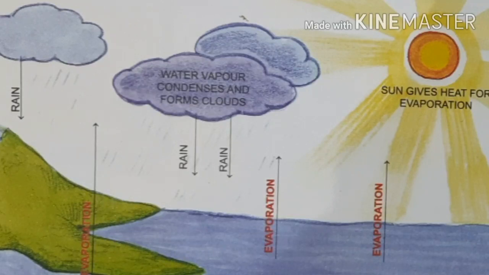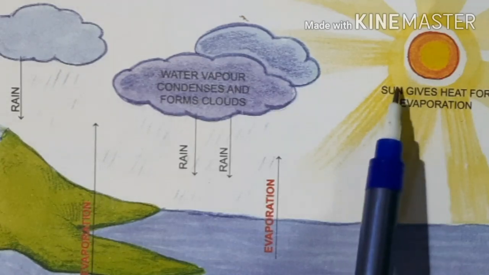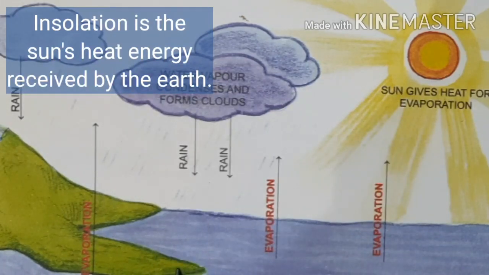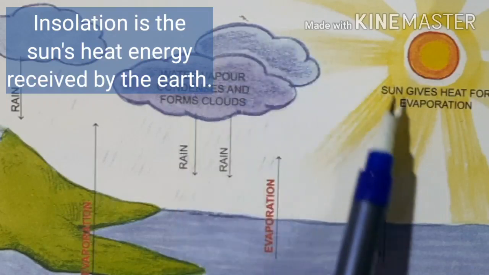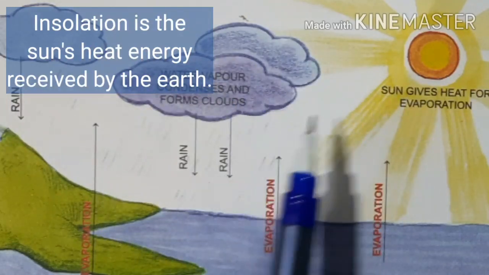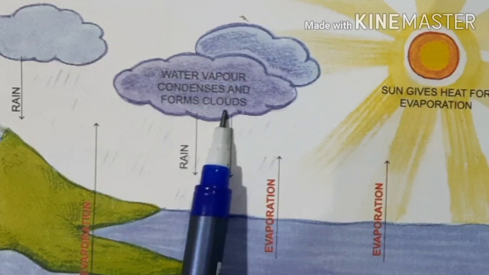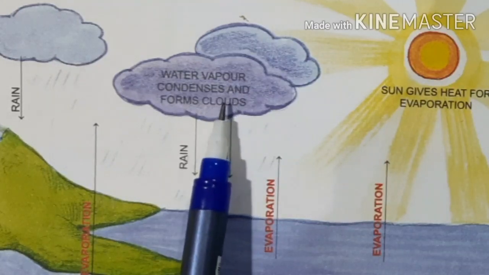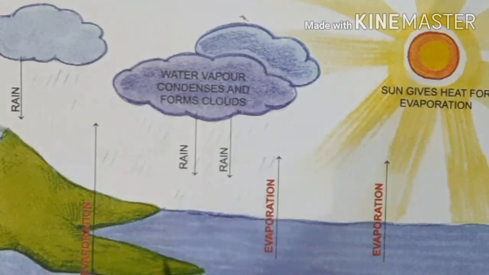But the formation of clouds, or the evaporation process, is mainly related to the availability of heat energy from the sun. The heat energy the earth receives from the sun is named insolation. In the daytime the earth receives insolation. But if there are more clouds, this insolation will be trapped by the clouds. Sometimes it will be scattered in the atmosphere. So insolation reaching the earth's surface will be reduced if there are more clouds.